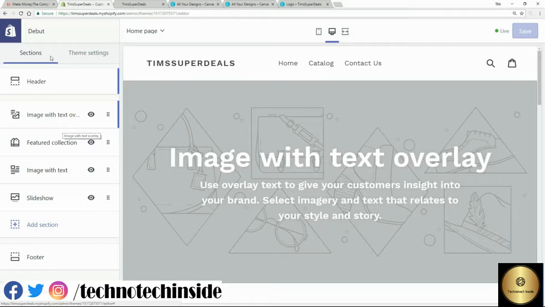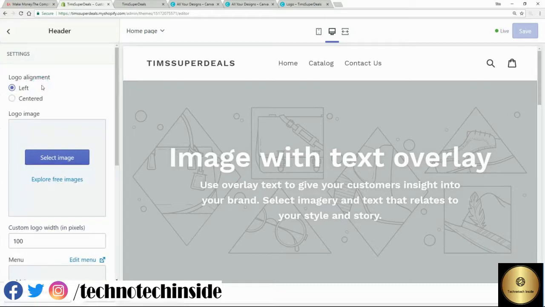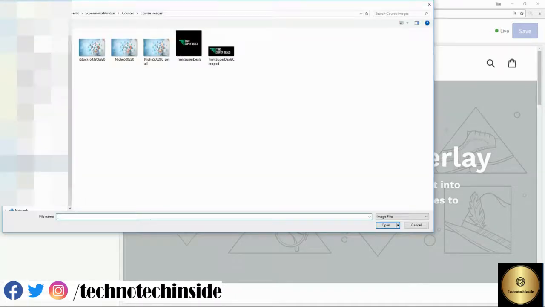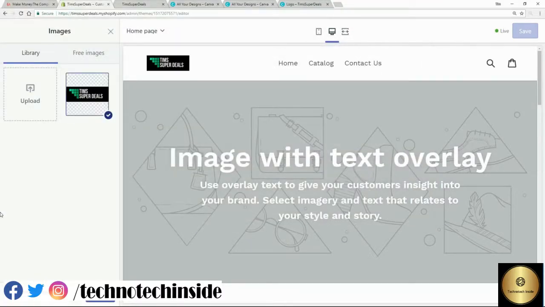So if we go to the header, for example, here you will see that we can upload a logo image to replace this thing here. So very simple. All we've got to do is select an image, basically upload it if there's nothing there, which will be the case. Take your image. This is the one that I created very quickly over on Canva before. I repeat myself, it's definitely not the best logo of all time, but I want to show you how to do this rather than the most beautiful logo ever. But there you go. You can see straight away that having selected a logo, it appears instantly on the right-hand side. So Tim's Super Deals replaces that plain text that I had before.